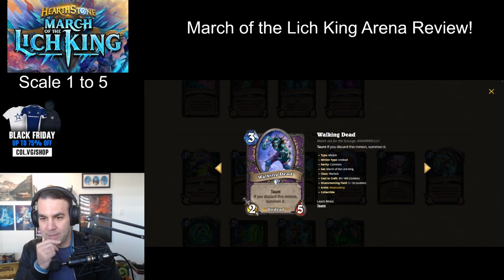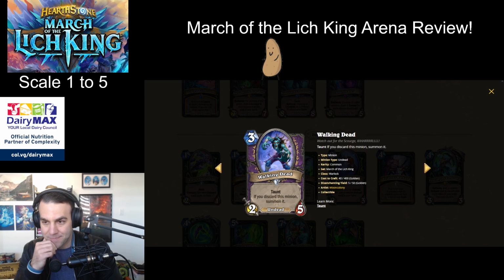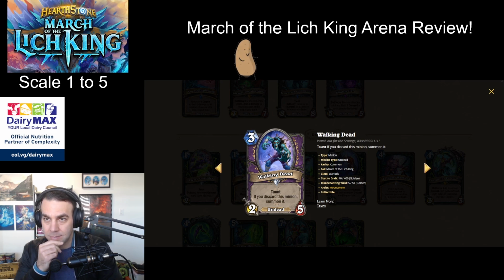Walking Dead. 3 mana, 2/5, undead. Taunt. If you discard this minion, summon it. Okay, so there's some synergy. Boom, instantly. I mean, this is fine. Right? 3 mana, 2/5 taunt's fine.